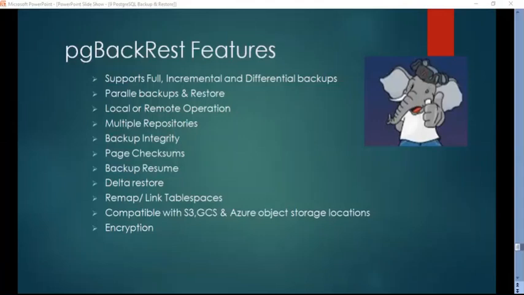While taking the backup or while performing the backup restoration, the PG checksum will calculate every file and validate each and every file, to check whether the backup file is valid or not, and whether it has any corrupted blocks inside the file. Everything will be checked during the restore operation, and also whenever you are performing any backups.